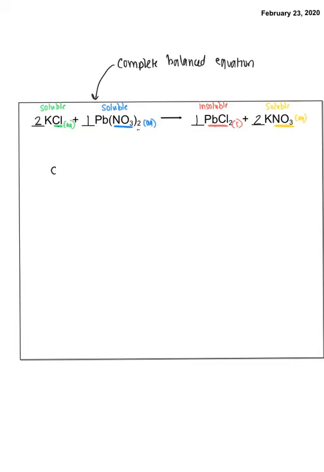Now I need my complete ion equation. This is the equation where we start to split things up, and we only break up things that are aqueous and follow the solubility rules. So let's start with this first guy here in green. I have KCl, which is aqueous. That means it will dissolve. I see that there are 2 K plus ions, which are aqueous. Right, this 2 goes to both things. Plus 2 chloride minus aqueous. I'm getting these charges from the periodic table just as a refresher.